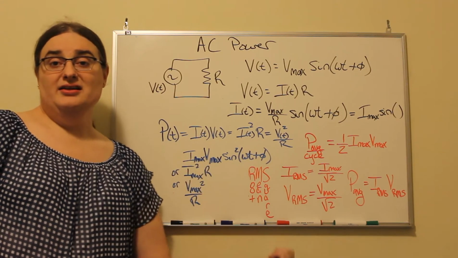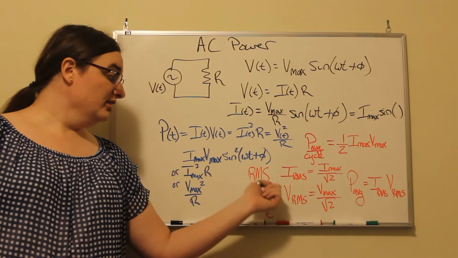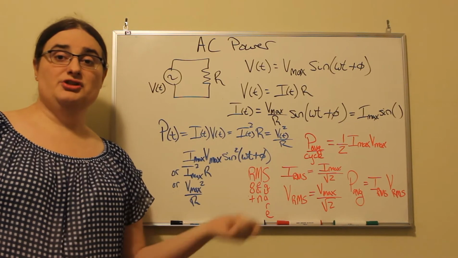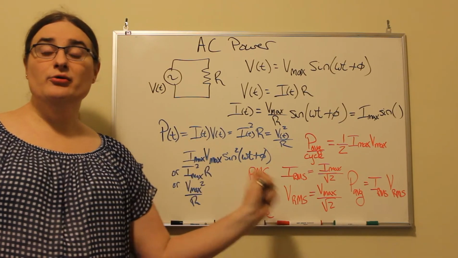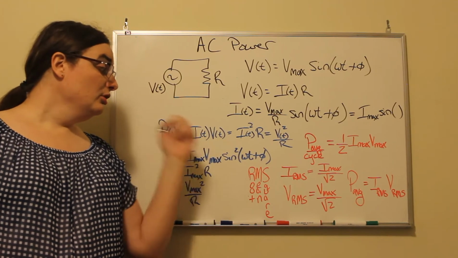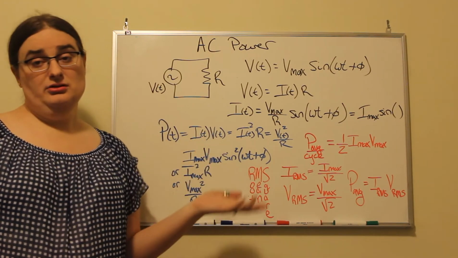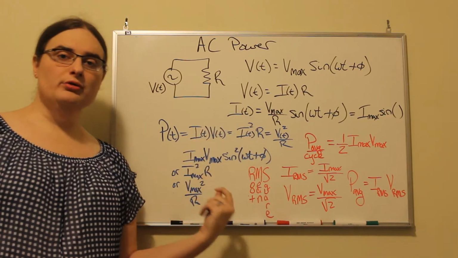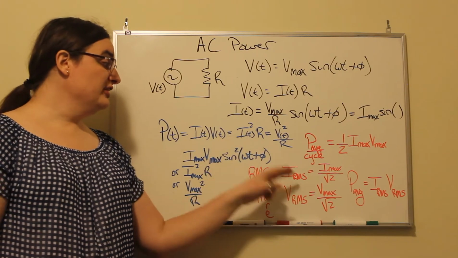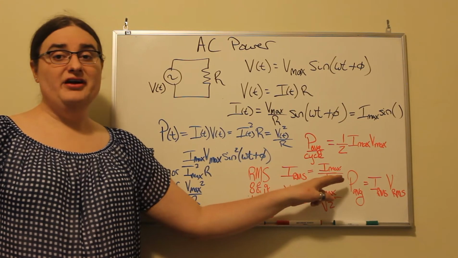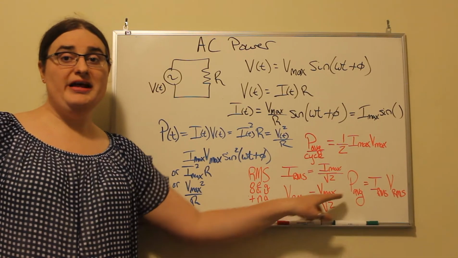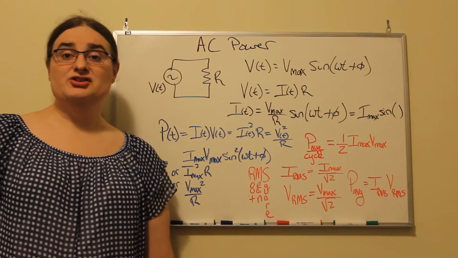So what you do to calculate an RMS is you start by taking the square of a value, V squared. You then take the average, the mean, and then you take the square root of that in order to give you your average value. So the square's mean, we said, is 1/2, so the square root of 1/2 gives me 1 over the square root of 2. So for the RMS current, we would end up having our maximum current divided by the square root of 2. For the RMS voltage, we'd have our maximum voltage divided by the square root of 2.